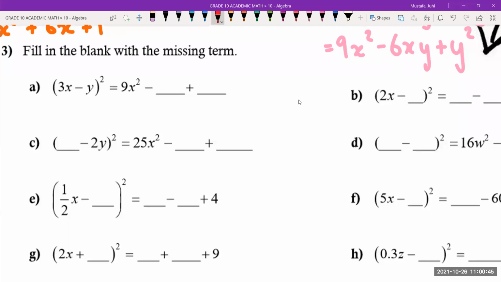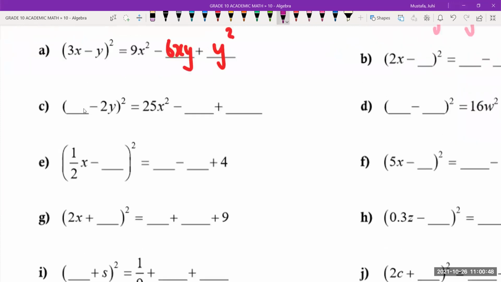So for question C, we're working backwards. Basically, what two numbers did we multiply over here to get 25x squared? Yeah, in order for us to have gotten 25x squared, this must have been a 5x, because 5x times 5x gives you 25x squared. So we're working backwards for that one. Now we can just think about it as usual. If I have a 2y here, to get the last term, I'm going to say 2y times 2y is going to give me 4y squared. So that last term is going to be 4y squared.